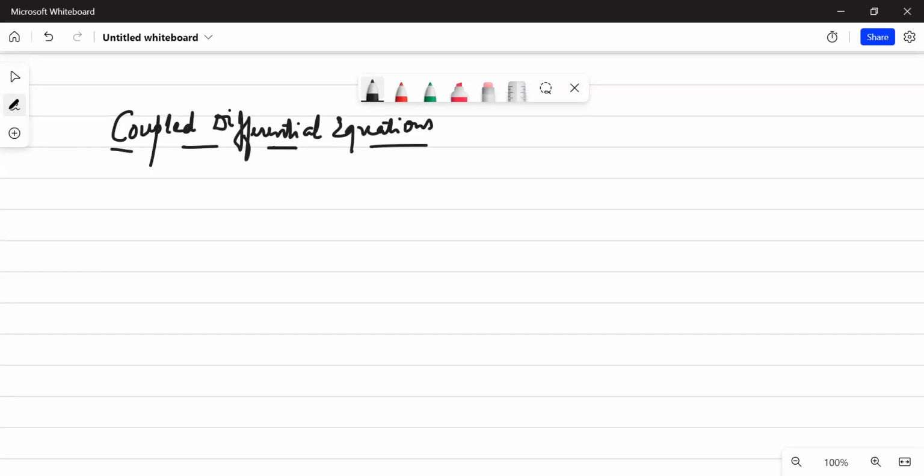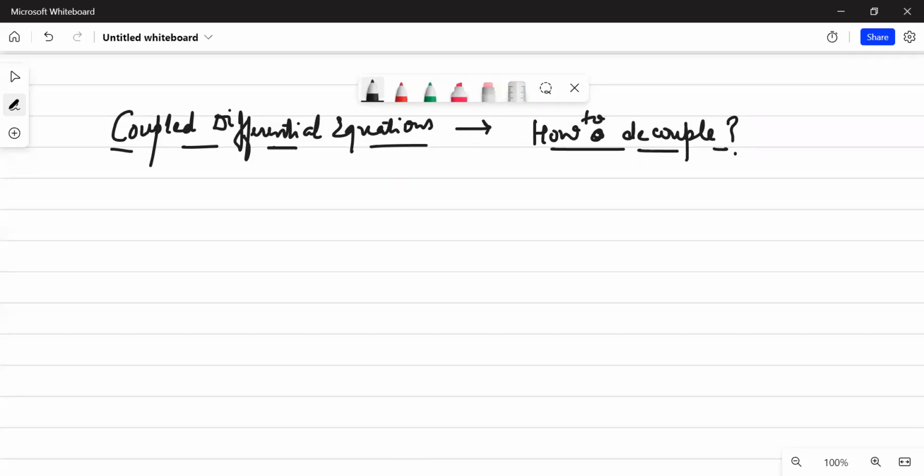So, hello. In today's lecture, we are going to study coupled oscillators, and let us first understand how to solve coupled differential equations, or in other words, how to decouple a differential equation. Let us start with first something regarding coupled differential equations.